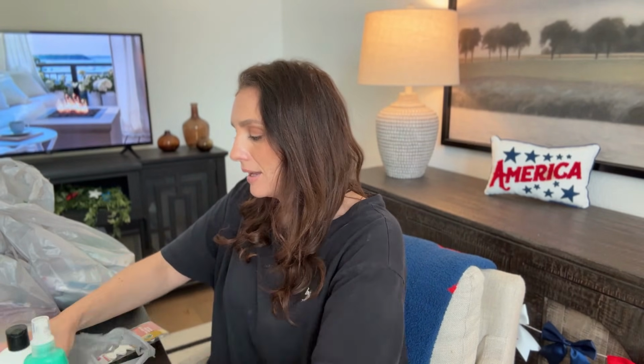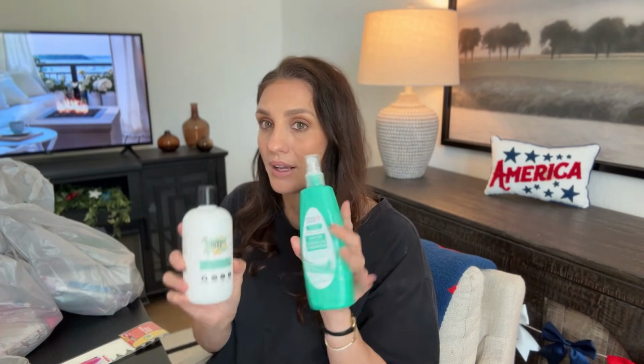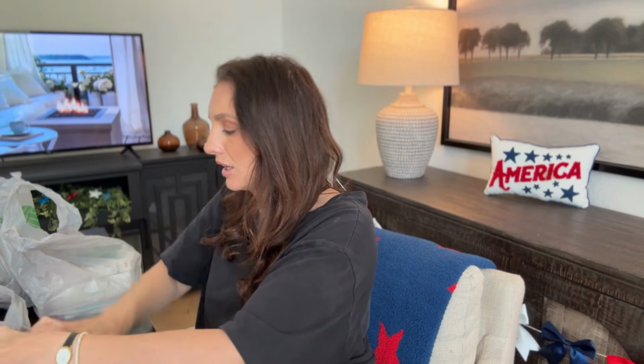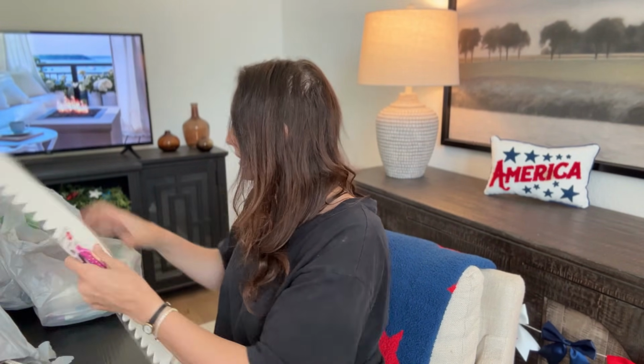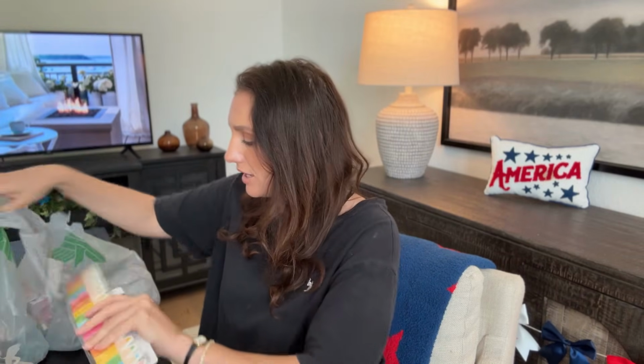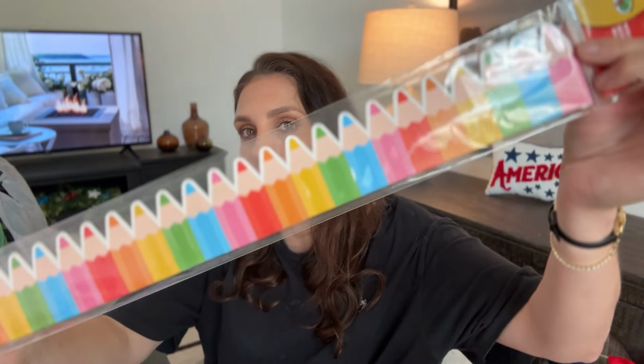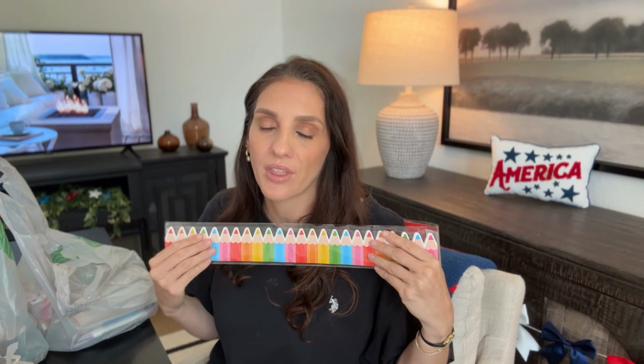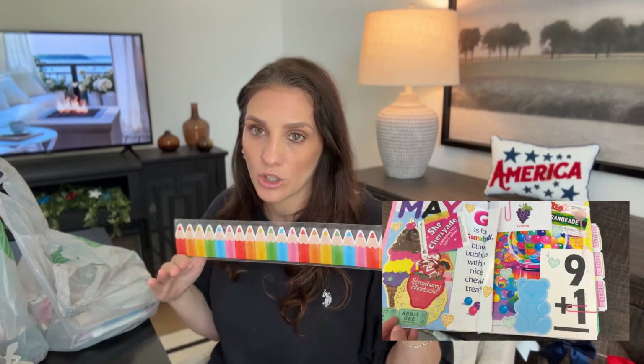Okay, then I picked up some new products. I have a lot of skincare. This was actually 2 Dollar Tree trips, so let's do the skincare in a second, and then let's go through my craft finds. I picked up this teaching tree border with the crayons. I've hauled this before, but I love how bright and colorful they are. I'm heavily into junk journaling, and I cannot wait to start my July daily junk journal.